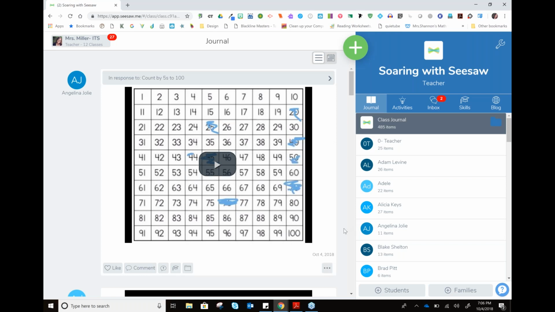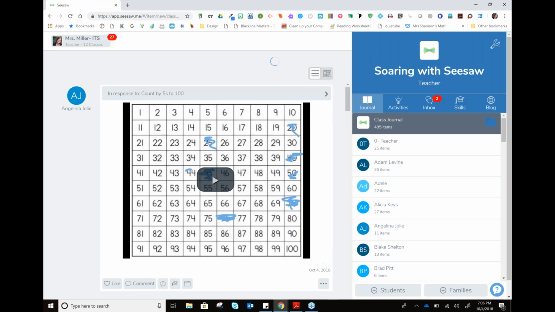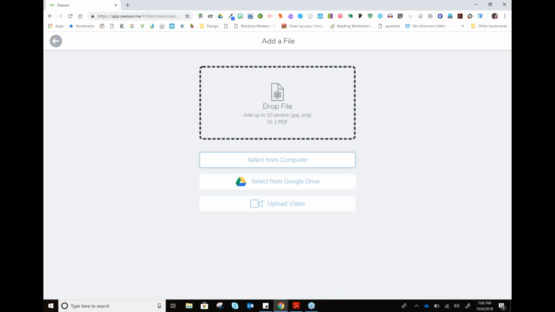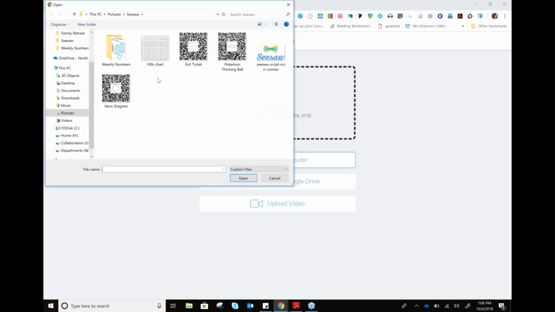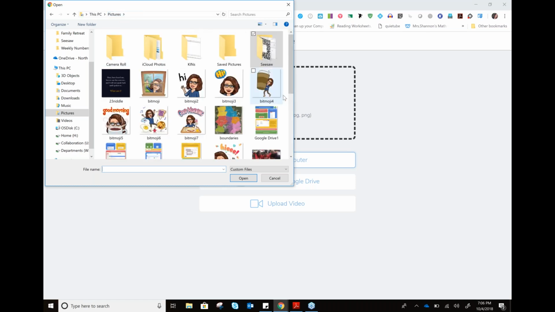So that happened fairly frequently. I understand that. Okay, so Serial's asking, how can students add multiple photos? So in Seesaw, you can add up to 10 photos to a post, but just to be clear, you can't write on those photos. So you can do a multiple photos post, but students could not write on top of those photos. I do think that's a good workaround, though, if you're thinking, I don't want to post one photo at a time, or I can't really create a collage in Seesaw, but I could at least upload 10 photos.